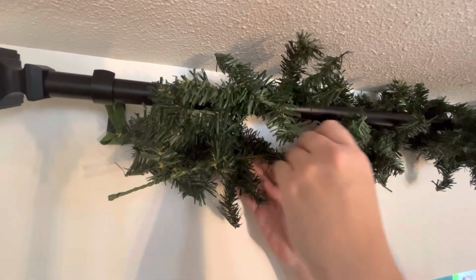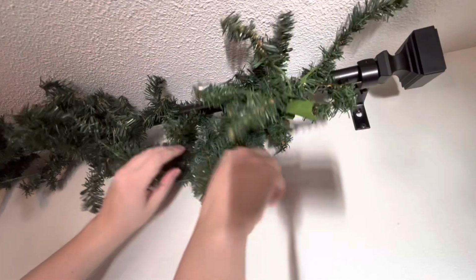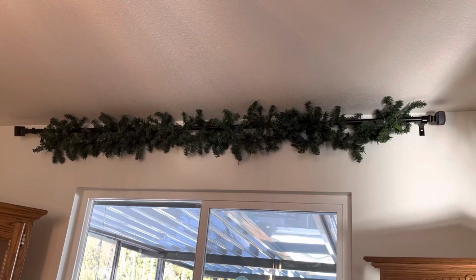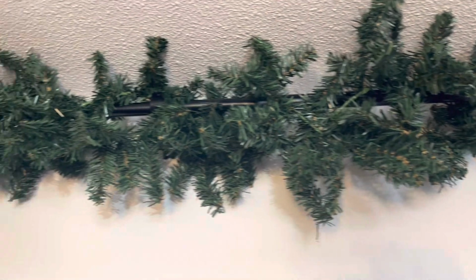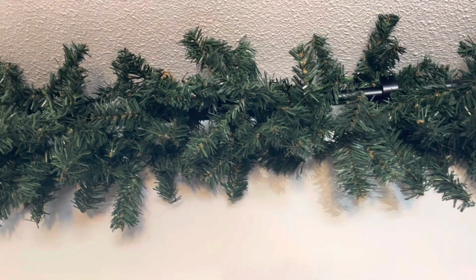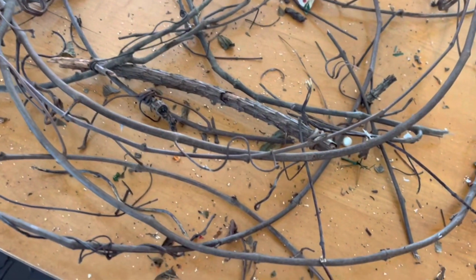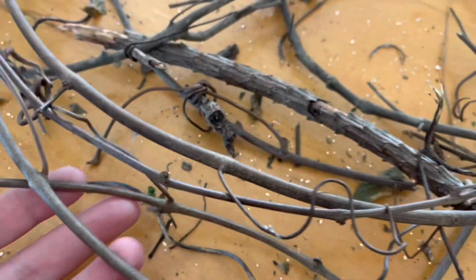These are actually dollar store garlands that I picked up this year, and I'm just adding them together to make it look a little bit more full, since greenery can be very expensive. This is a similar technique that I shared with you guys on our banister DIY going up my staircase. I did the exact same thing, and I wanted to keep that theme going up here in my dining room. So now that we have the garland all attached, I wanted to add in some grapevine wreath.